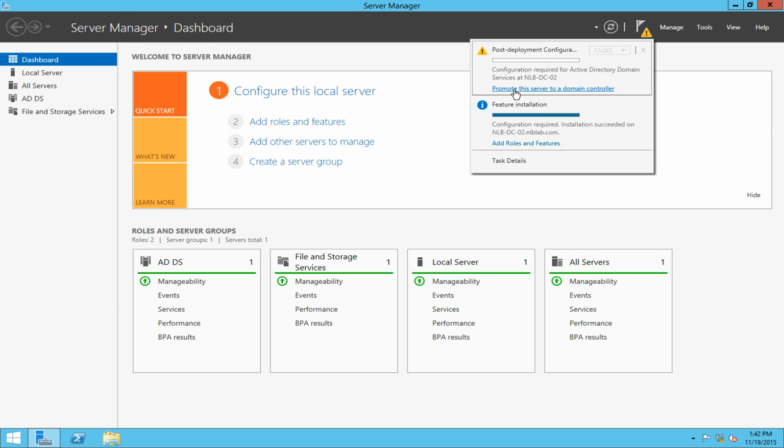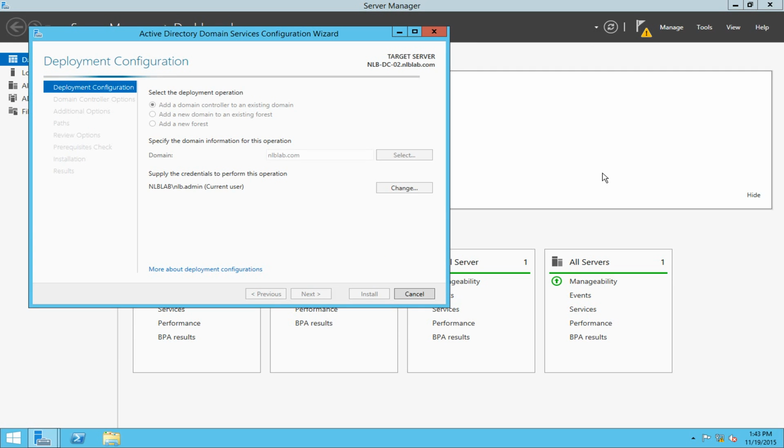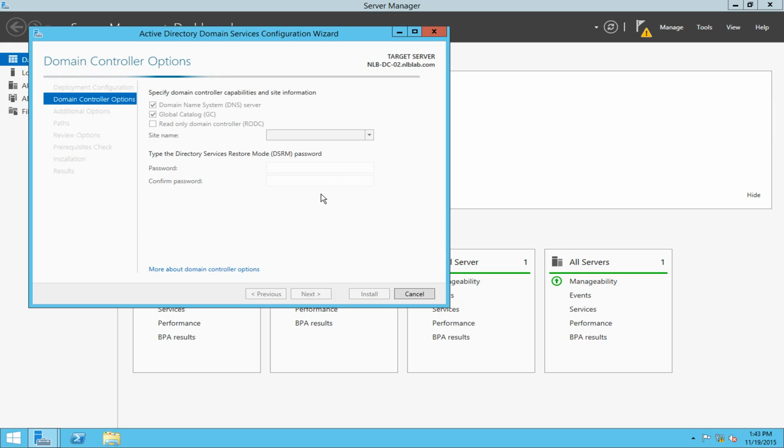So I'm going to promote this server as a domain controller, and now instead of going with add a new forest, I'm going to add the domain controller to an existing domain, and the domain is nlblab.com, and the credentials that are going to be used to do this operation are going to be my nlb.admin. I know that this is a domain admin and enterprise admin, so it will be able to add it. I'm going to click next.